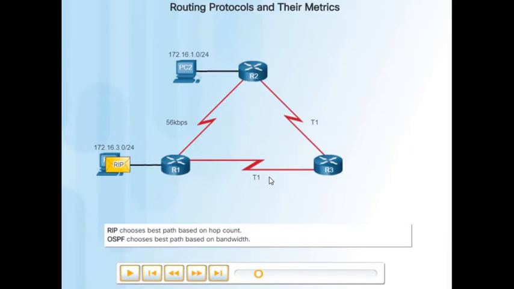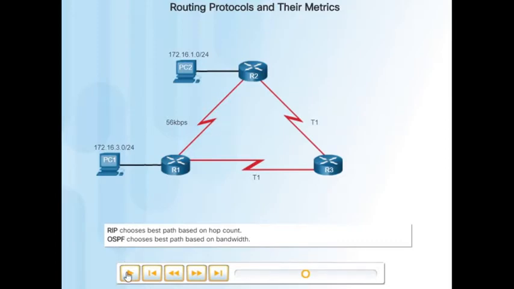Again, we're talking about the behavior of dynamic routing protocols in choosing the best path. They rely on the metrics that were pre-programmed for them. If you're running RIP, it will choose the best path based on the number of hop counts. Whether that line is slow or fast, it doesn't care. It just focuses on the number of hop counts, so the lesser the hop count, the better the path.